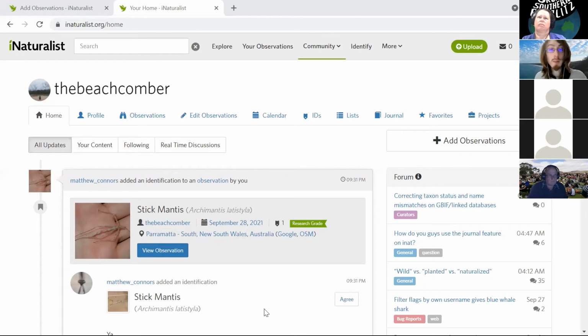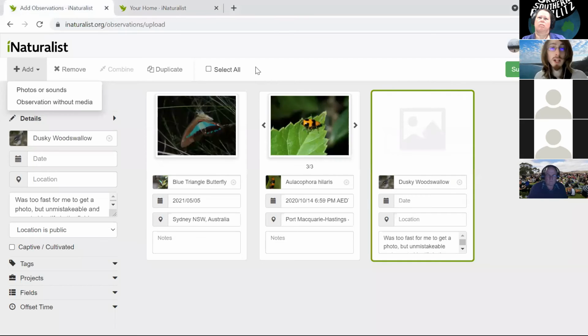Dassy said, do you generally upload photos taken in the field on your PC? Yes, absolutely. Even if I'm taking photos on my phone, I will use my cord to connect to my computer. I'll shift those photos to my computer and then upload them that way, because it's so much faster. You'll see in this screen, you can upload 100, 200 observations at once. Whereas if obviously you're in the app, you're restricted to uploading a single observation at a time, and you can only add photos in batches of 4 at a time. Whereas here, I can add up to 20 photos to a single observation at one time.